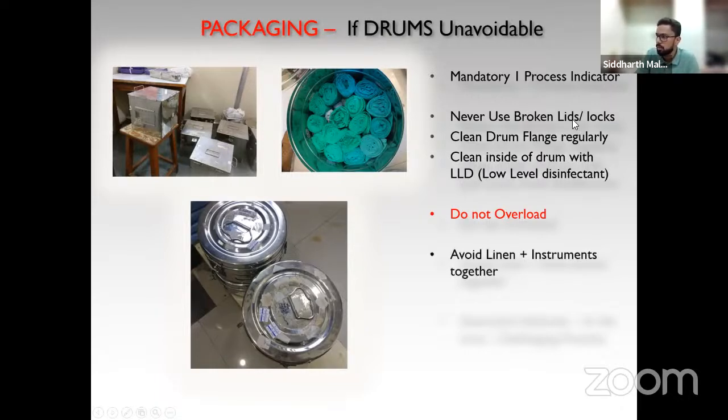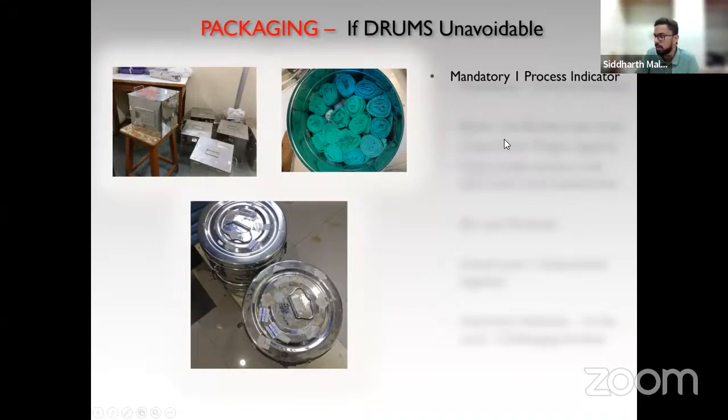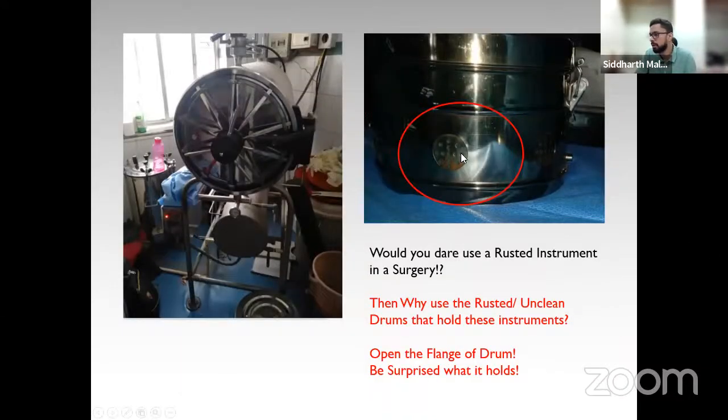You also should avoid using broken lids. The drum and the flange have to be cleaned absolutely well. So this slide tells you, these are the holes. This is the flange. If you are cleaning your flanges, the flange comes out of the drum and then the drum gets cleaned. If you are doing this regularly, it is all fine. However, if for months altogether you have not cleaned your flanges, it will result in rusting in these areas. And imagine if your steam is going to penetrate through this rust, it is also going to carry some small particles from inside to outside, outside to inside.